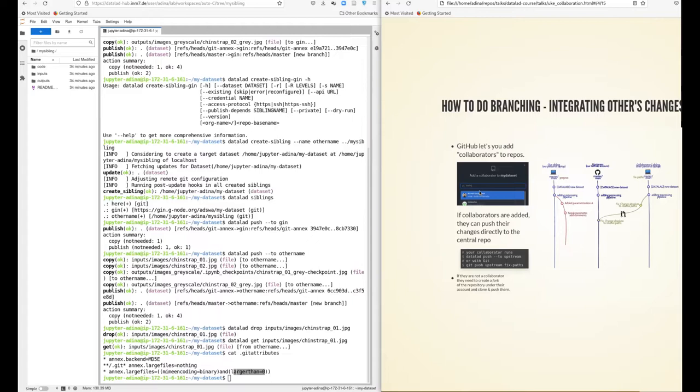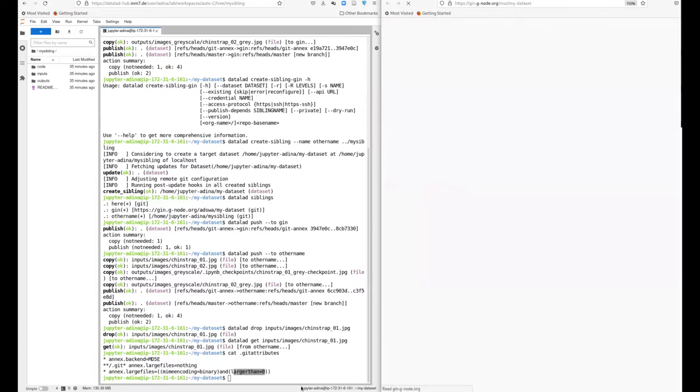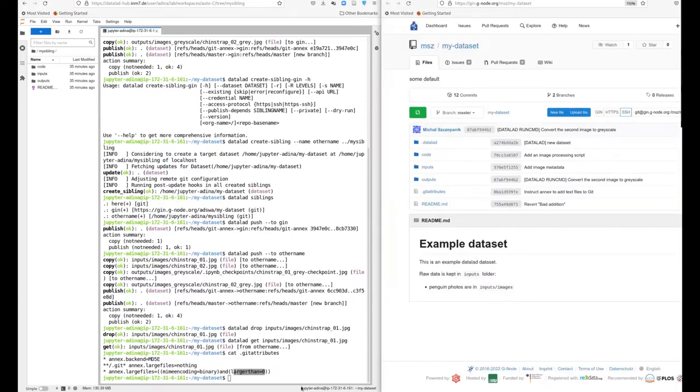If I were to add Michael there, I would need to know his GitHub user account. And there I can also give him write access to my dataset. If Michael adds me as well, then I can also get write access to his dataset. I also got an email that I was added as a collaborator. So I just clicked on it, and now I have write access to Michael's dataset. And he has write access to mine. And you should be able to have that for your assigned collaborator too.